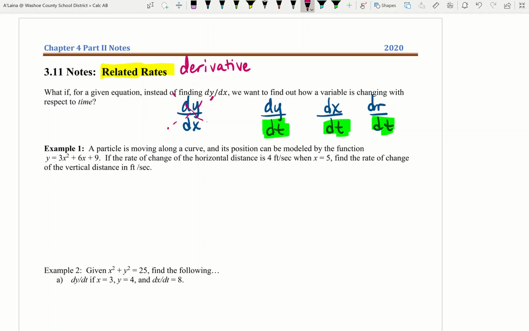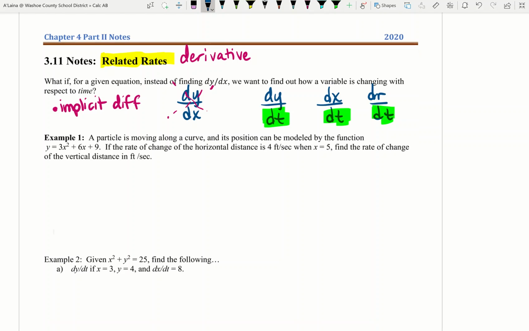And so since we're trying to take a derivative of this variable that's not even in the equation, what we will use is implicit differentiation. But maybe not in the way that you would expect. You're going to get really good at it, but maybe the first time or two it'll seem a little weird.